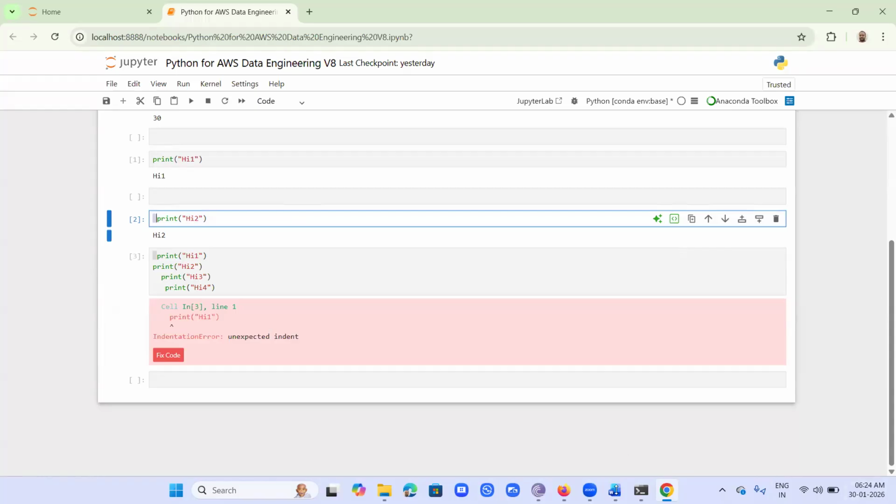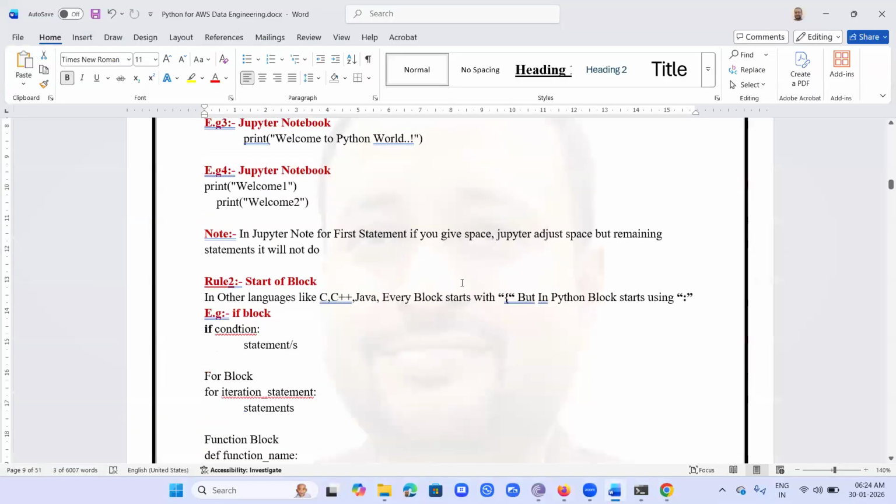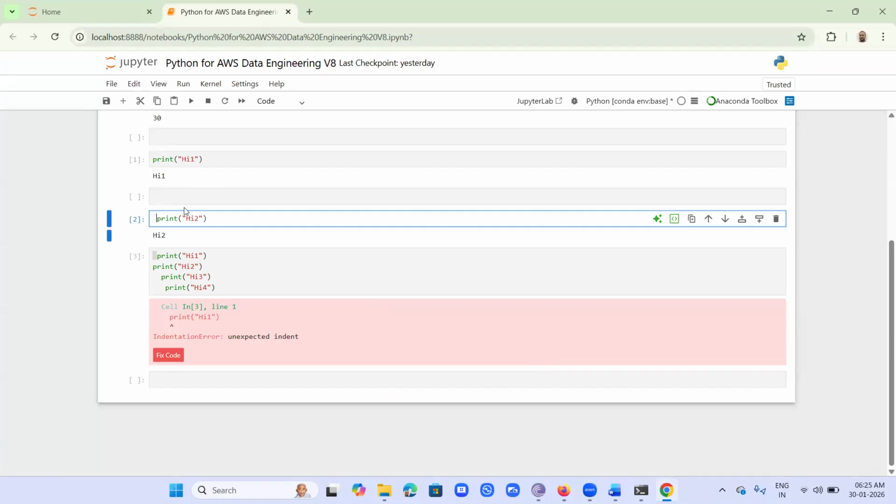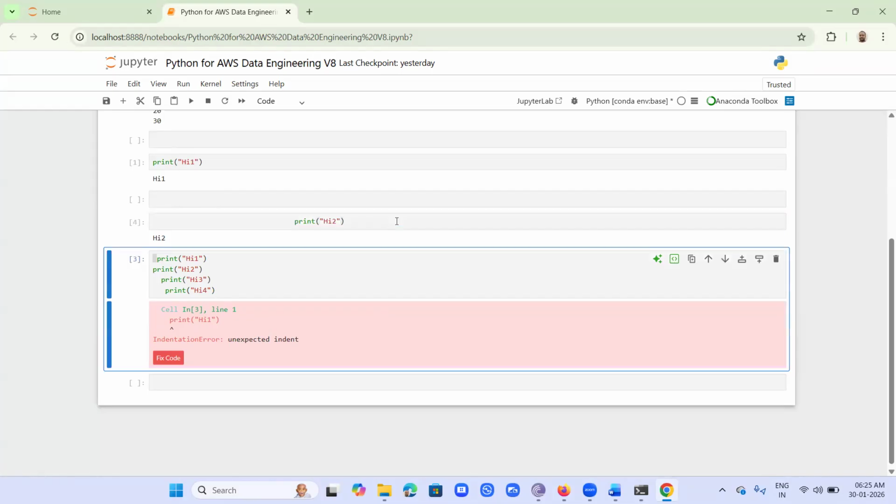If it is a single line, it will adjust, and you can give any number of spaces. If you have multiple statements inside a cell, then it will check the first rule.